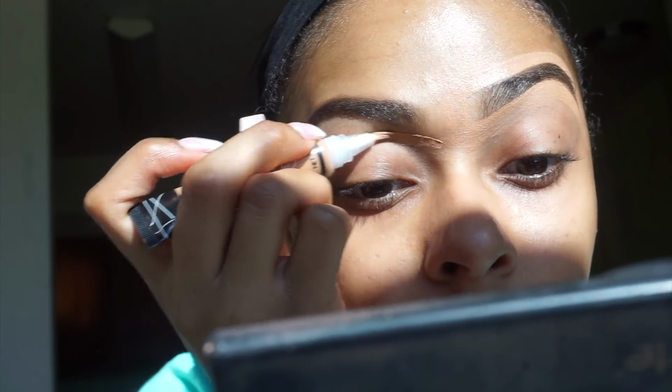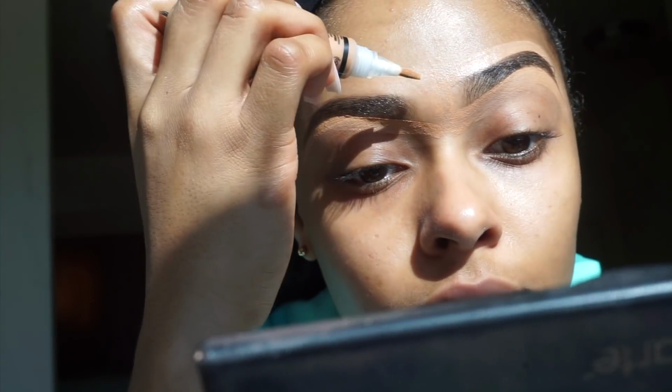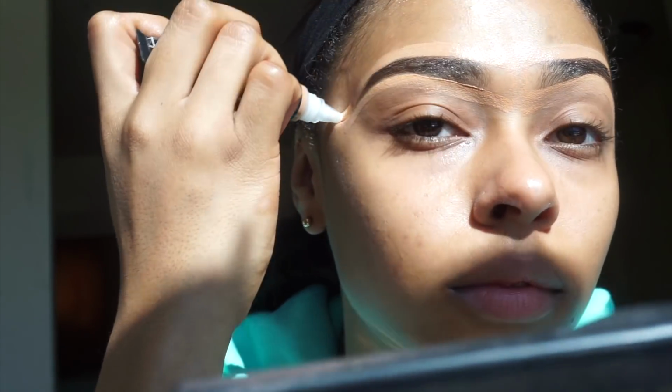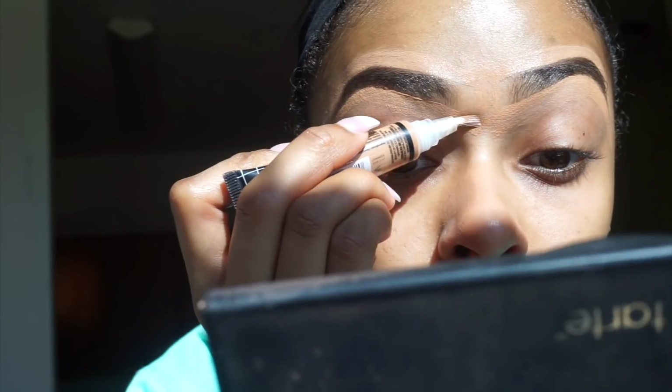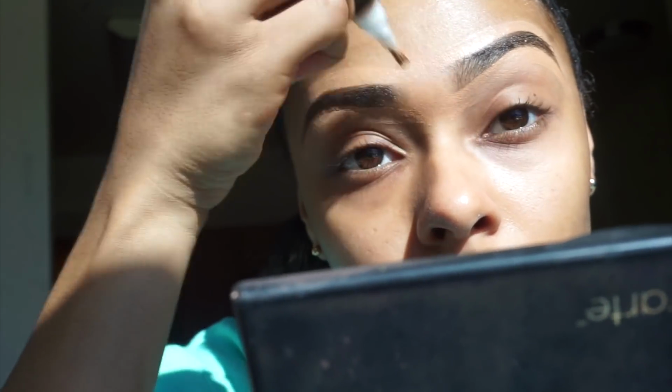And also I go into my middle brow so I can go ahead and get a good shape so I can blend that out. This part is basically the easiest part because all you're doing is following your eyebrow shape and making sure that both eyebrows are even. You gotta really make sure that you refer back to your other eyebrows you just did, so you're making sure that they're on an equilibrium and that they're the most even as it can possibly be.